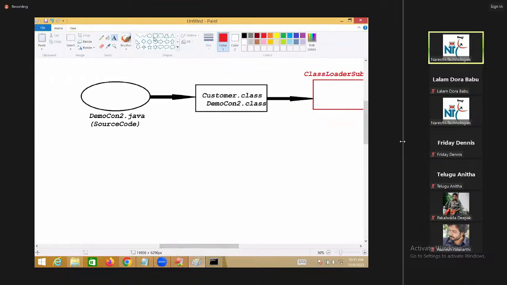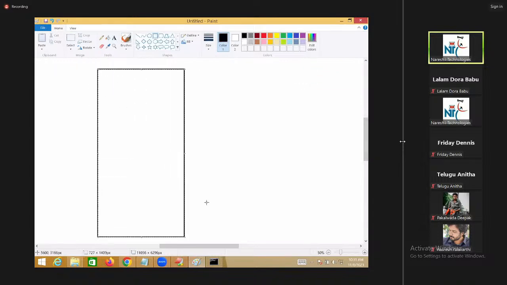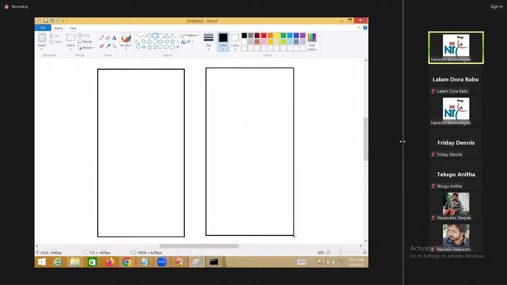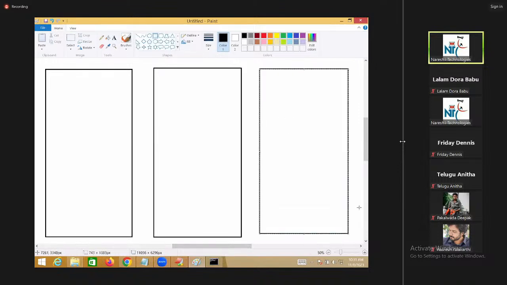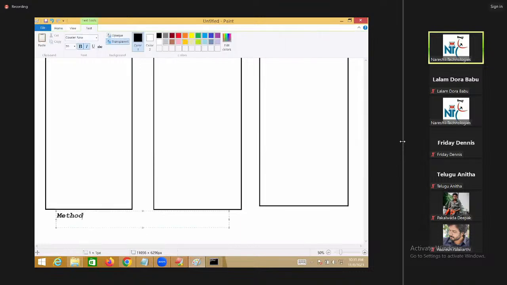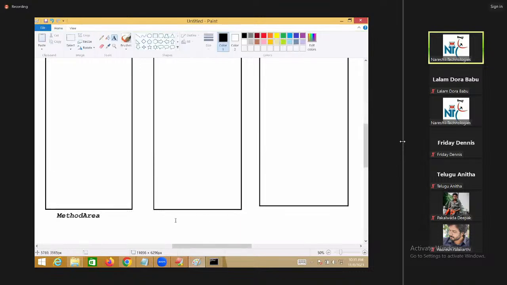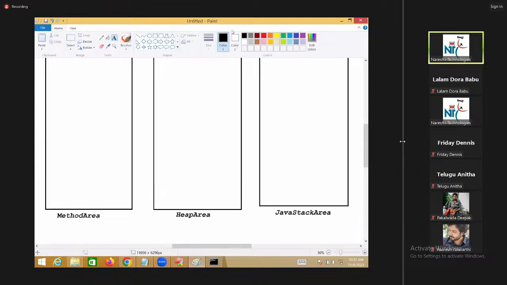Now here method area, heap area, same. Where classes are loaded, where objects are created, and where execution happens. So here main class will come always.